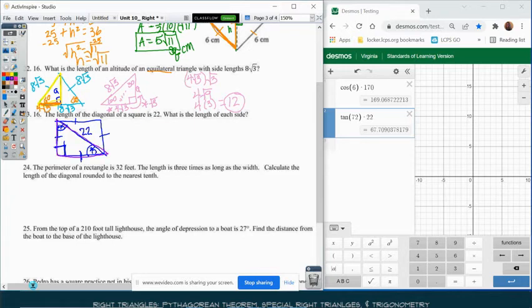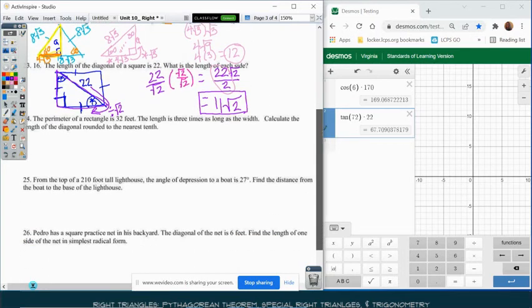So with that 22 as my hypotenuse, what do you do to come around to a leg on a 45, 45, 90? We divide to get to a smaller leg, divide by the square root of 2. So what is 22 divided by the square root of 2? This is going to be an excellent chance for you to rationalize the denominator. Multiply by a square root of 2 over a square root of 2. We're talking about 22 times the square root of 2 divided by 2. And notice we're going to have to simplify that fraction. What's 22 divided by 2? You're left with 11 times the square root of 2 for your side lengths.